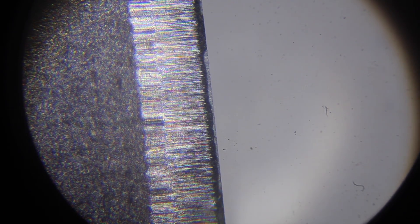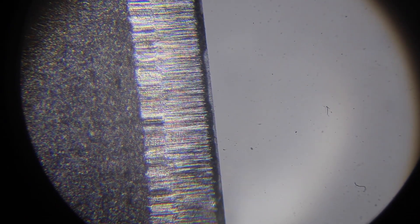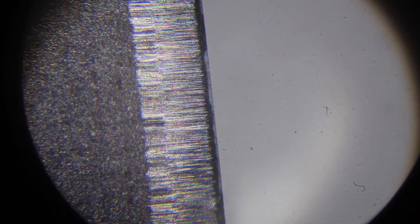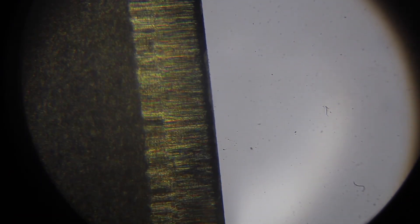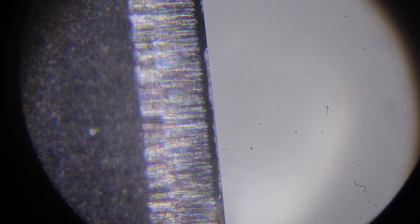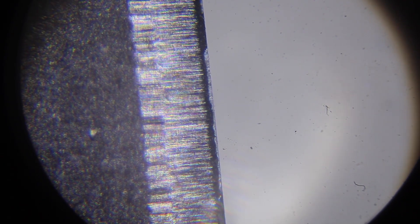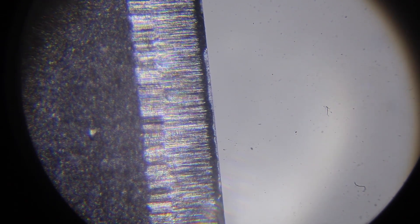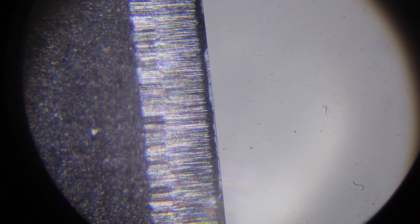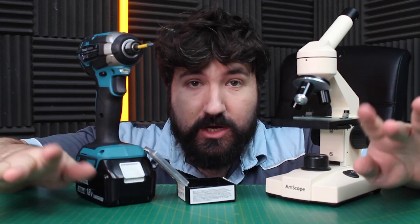Now we can really start to see the damage to that edge — yeah, that's definitely no longer going to be anywhere near as sharp as it was originally. This still will cut and shave, it's still very sharp, but you don't want to be using this too many times, especially disposable ones. You can get a few shaves out of non-disposable razors, but even better — clippers if you can afford those.